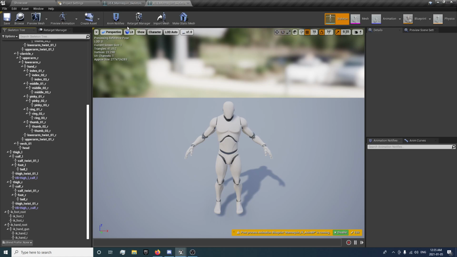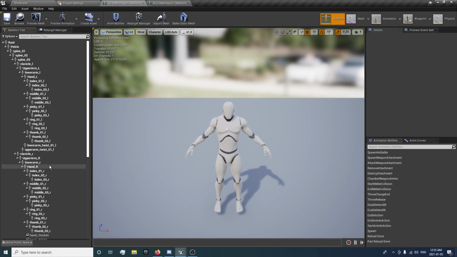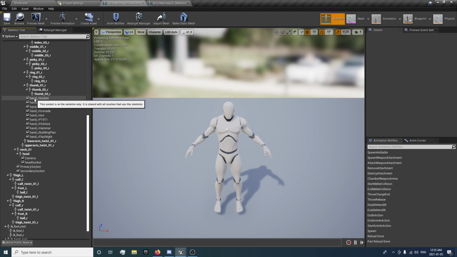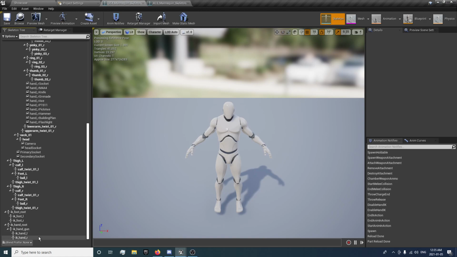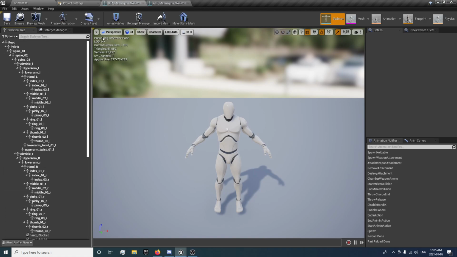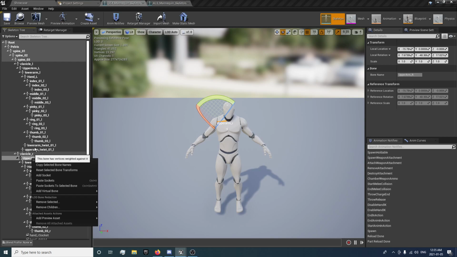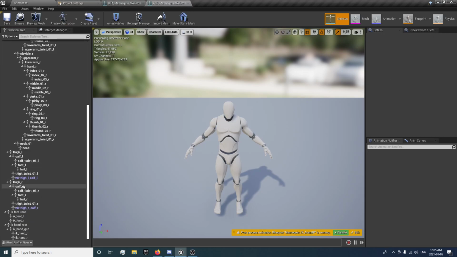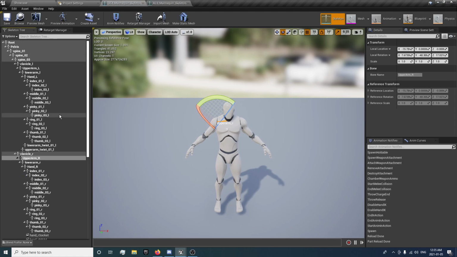The next step is the retargeting of the skeleton and the animations. The retargeting of the skeleton will move all these sockets over, and there are no virtual bones, which I noticed some people do have problems with. If you ever run into them on a skeleton and you target it over, these wouldn't come over, but you needed them because some assets have them for getting right hand positions and stuff.